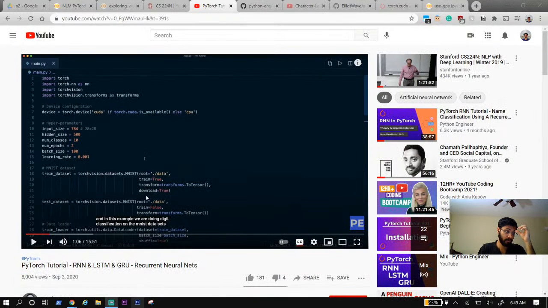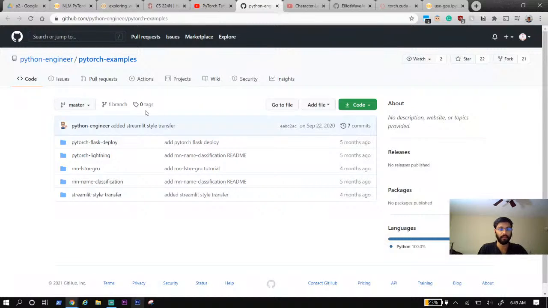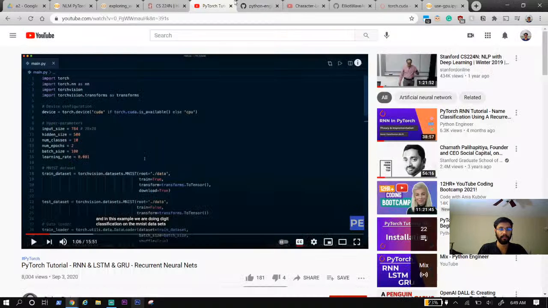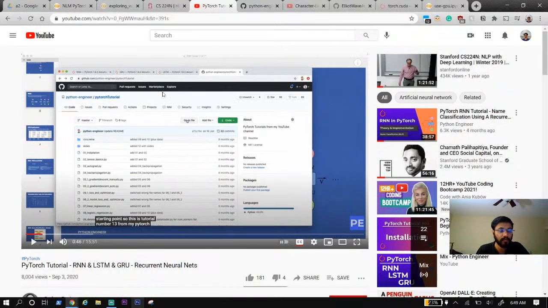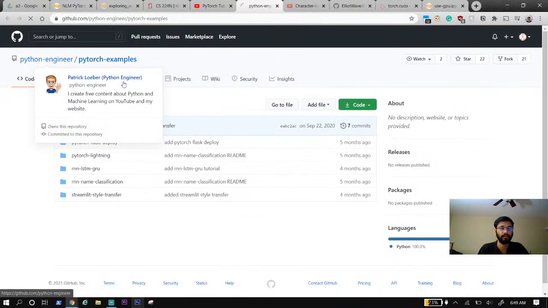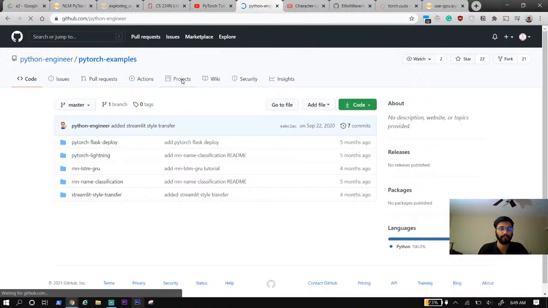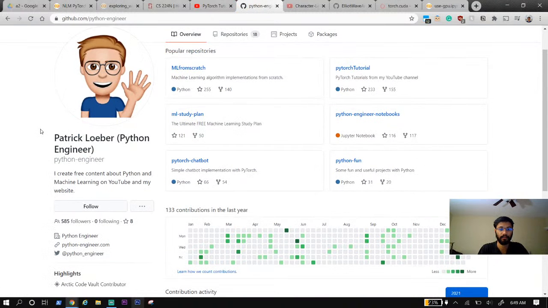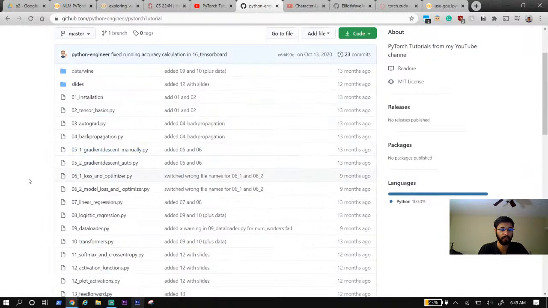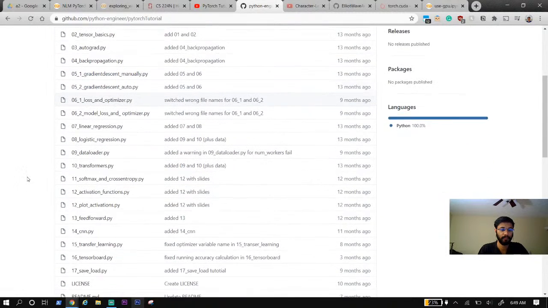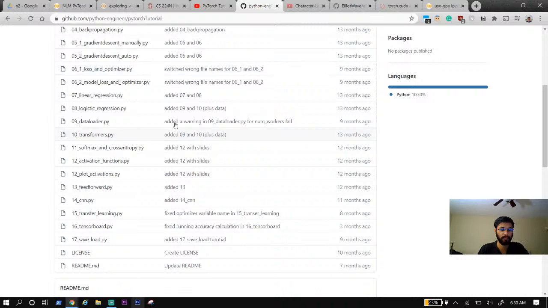Let me also grab the code. What page is this? Python Engineer, PyTorch tutorial. So 13.